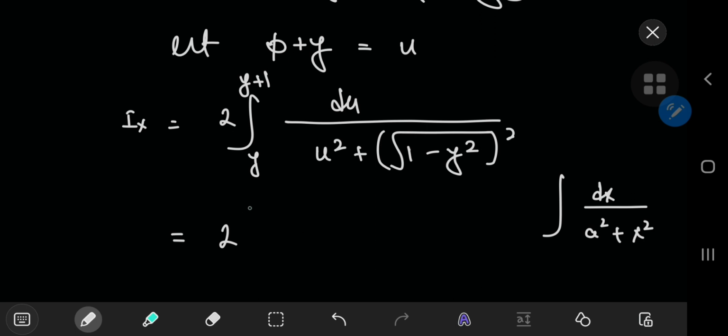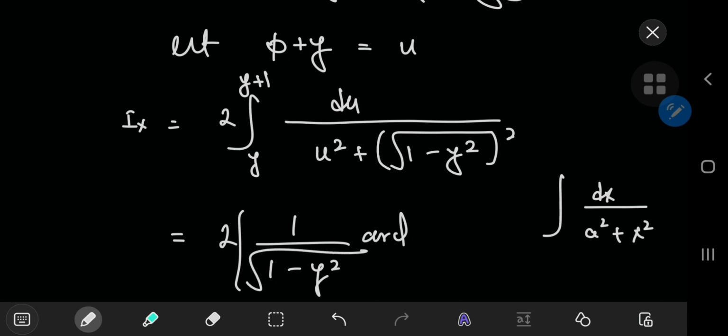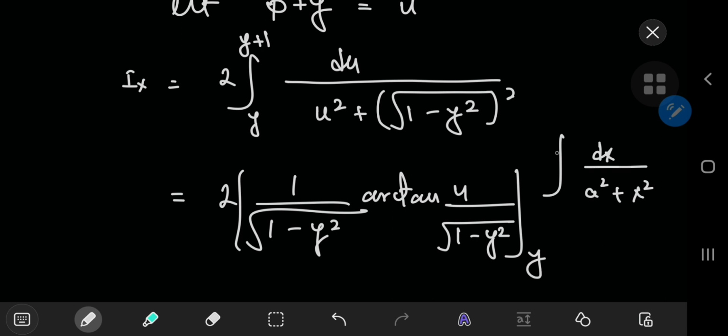So we have twice 1 minus, we have to divide by this constant, of course. Okay, see, it did make life much easier. Or even you could have just dealt with this later, but I just liked visualizing it as a separate constant that we don't have to worry about at all. And the inverse tangent of u divided by this constant. And the limits of integration were y and y plus 1. And let me just erase this now.